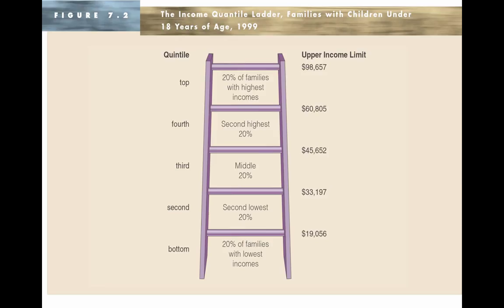So this next slide shows you these quintiles. Now these numbers are based on 1999, so it's not correct in terms of current income. However, it gives you an idea in terms of how economists look at overall society divided up into 5 groups of quintiles, 20% each, and how the income level is distributed.